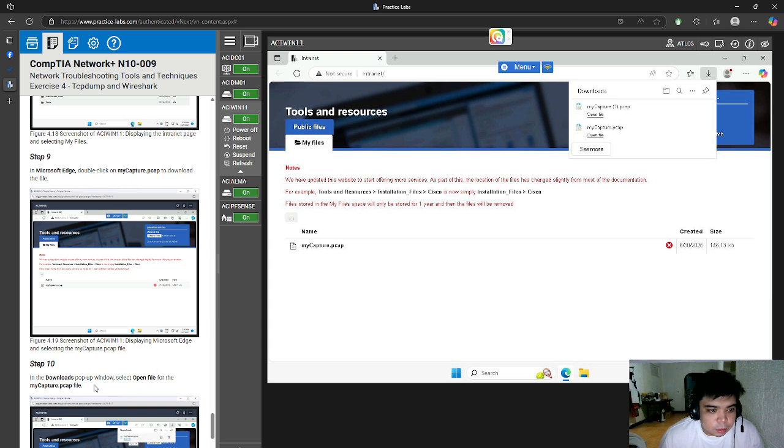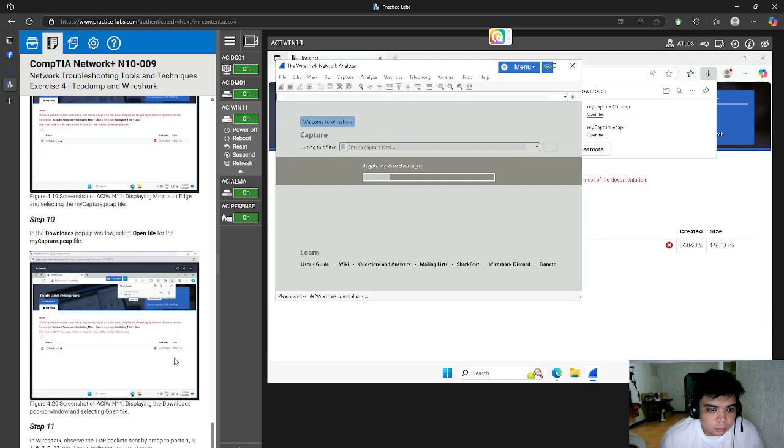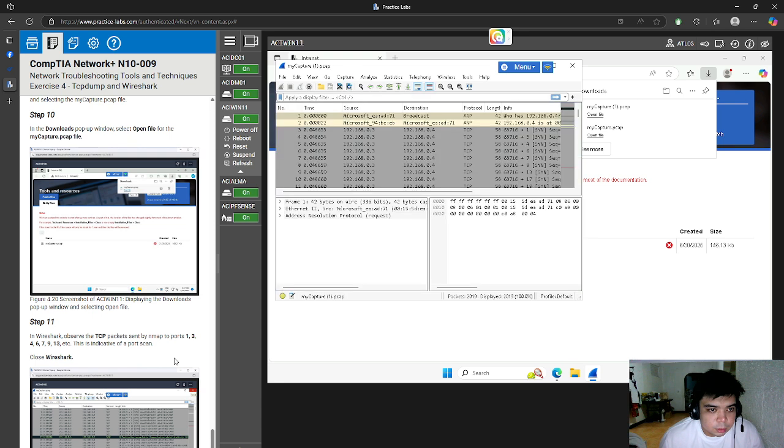Now, in the downloads pop-up window, select open file. Now, in Wireshark, observe the TCP packets sent by nmap to ports 1, 3, 4, 6, 7, 9, 13, etc. This is indicative of a port scan.